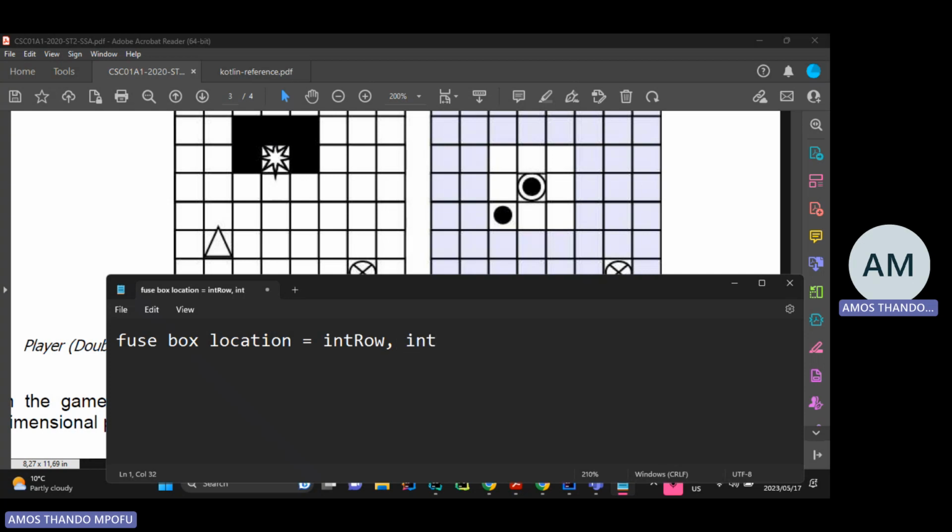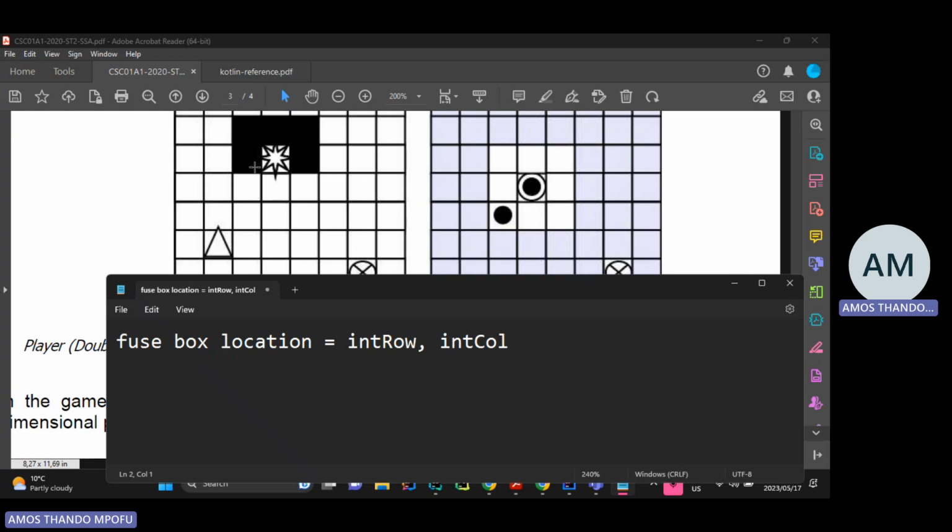I've called it int row and int column. So we're gonna have those two things. We're gonna use that information to display around the fuse box. We're gonna use its current location.